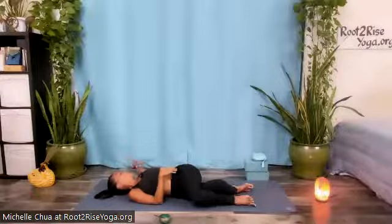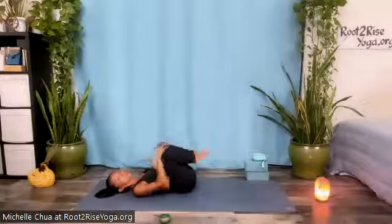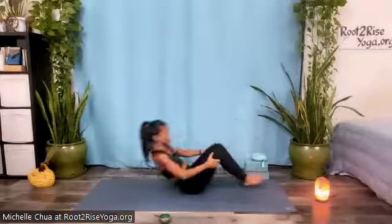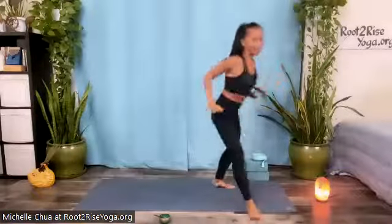Then from here, roll onto your back and uncross your legs. Hug your bent knees into your chest and begin to rock and roll forward and back several times, building momentum until eventually you rise up to stand at the top of your mat in mountain pose.